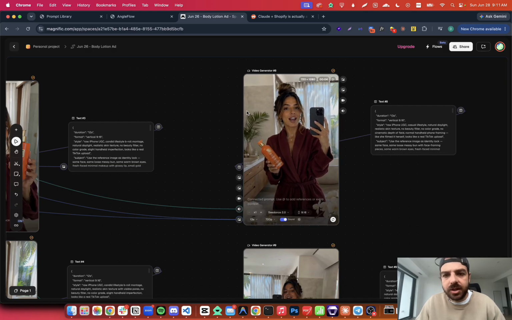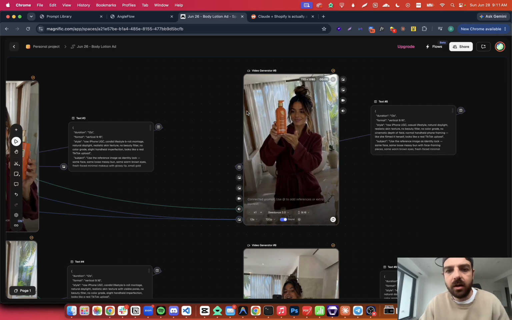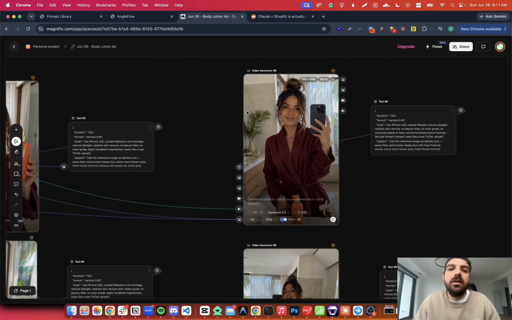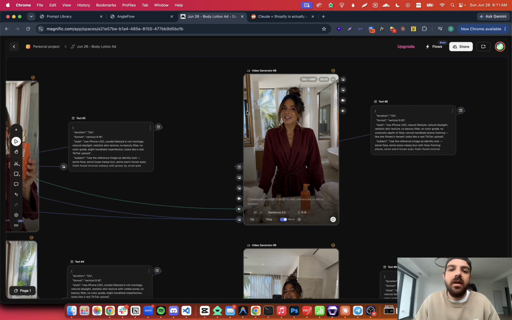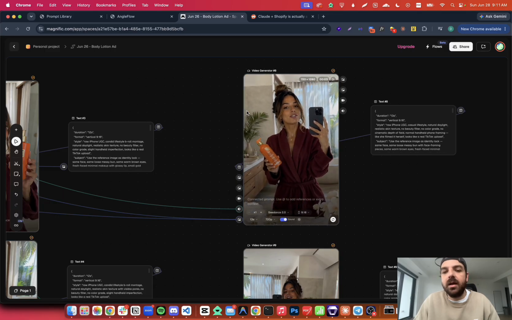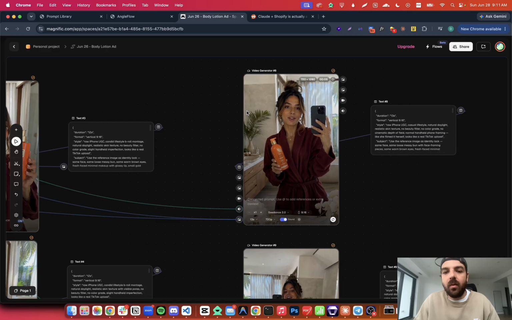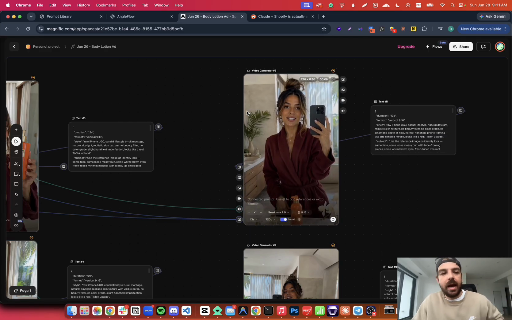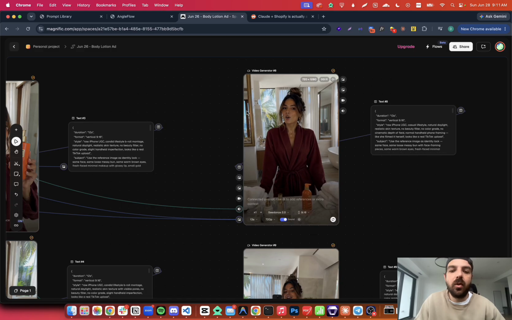So she's just talking to the mirror with her phone in her hand, showing off the product, and then a little closing. So that was okay. I just wanted to make it better. One thing I wanted was, first off, to drop the phone selfie. I didn't want that anymore. I wanted her talking to the camera like the previous shots, just more intimate.